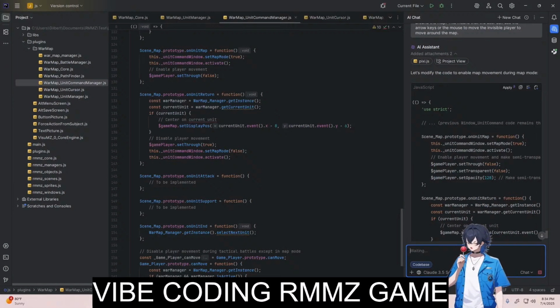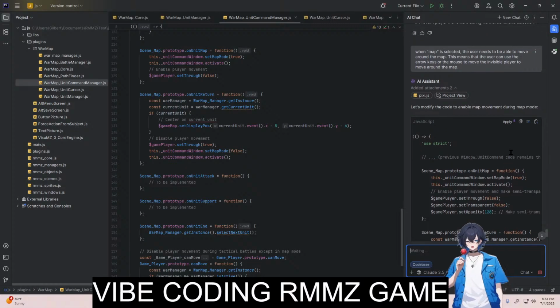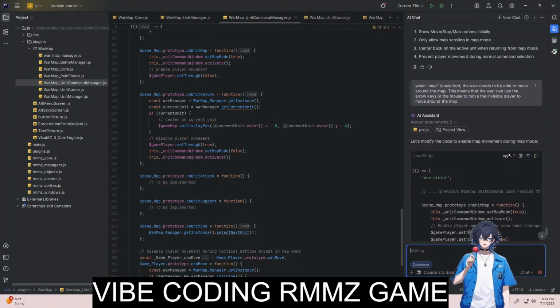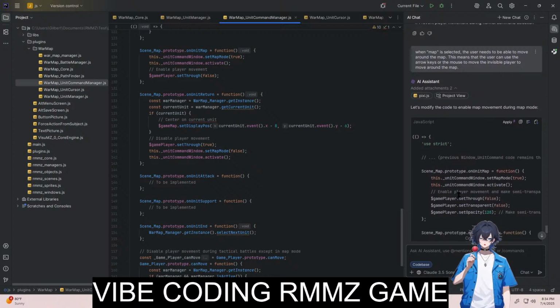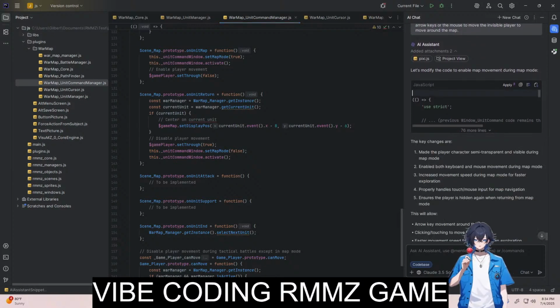So what does it want to do then? Okay, it says it wants to modify the enable map movement during map mode. This is the unit window command. Made the player character semi-transparent, invisible during map mode.